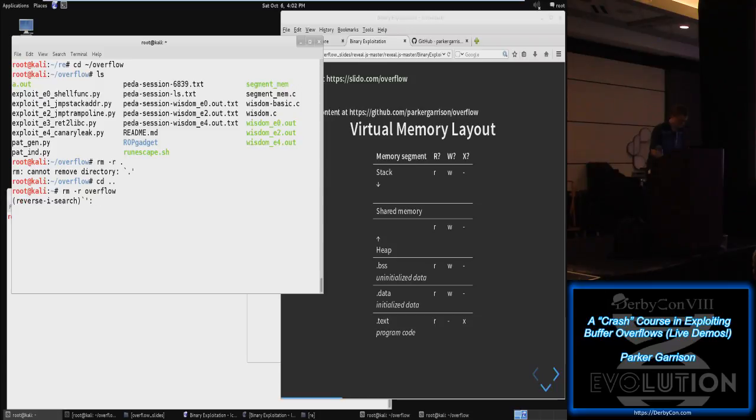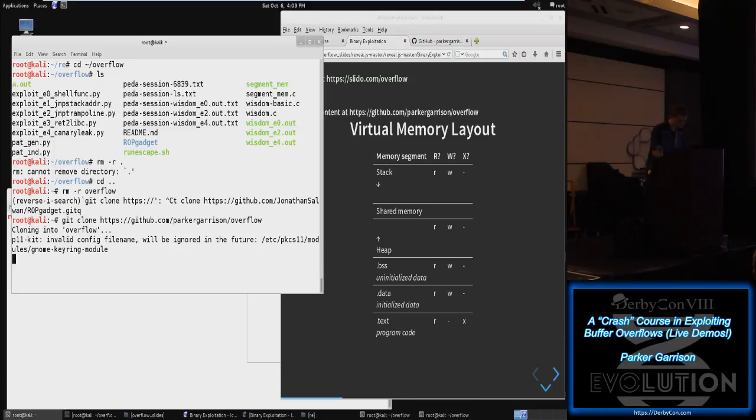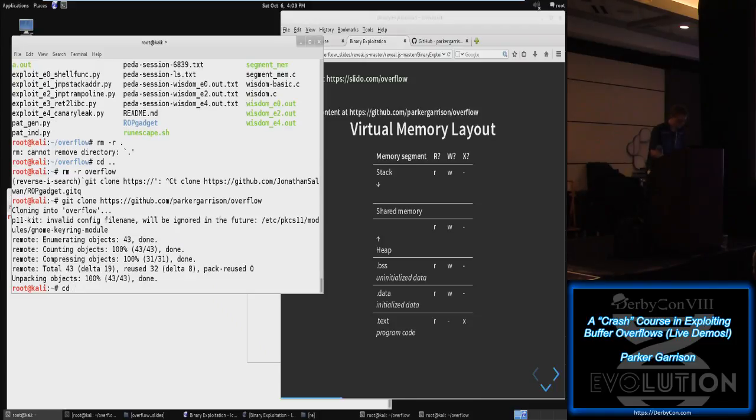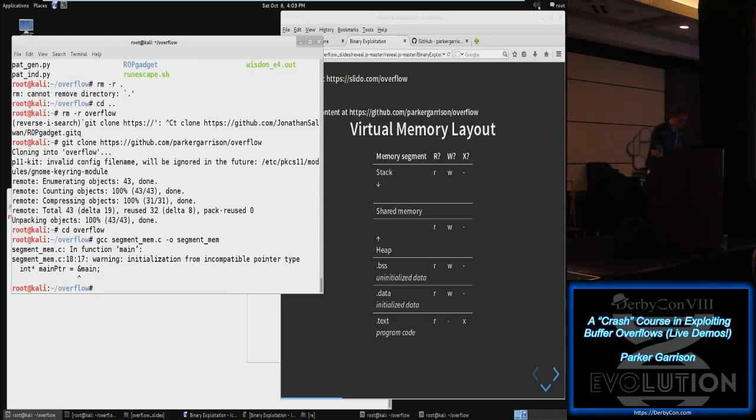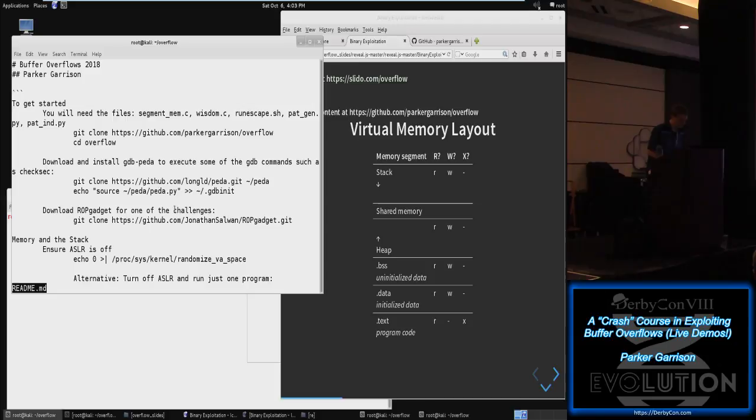So if you've done the git clone, you should have this stuff here. I'm going to remove this and reclone it, and change into the overflow directory.